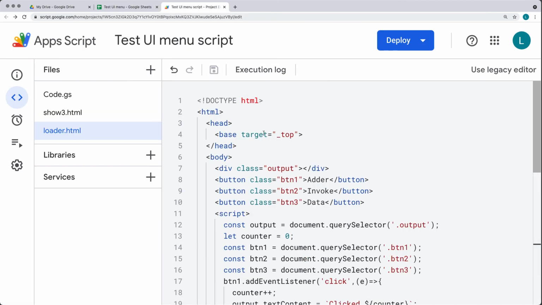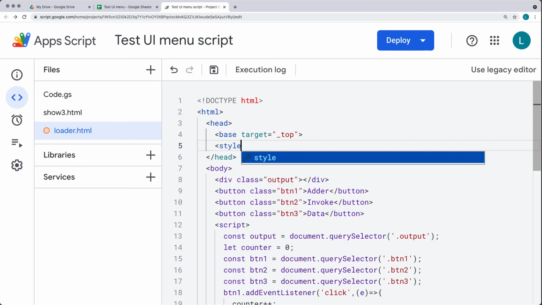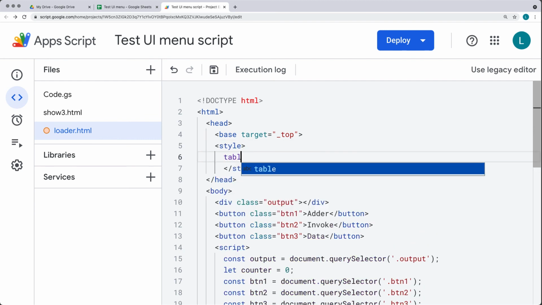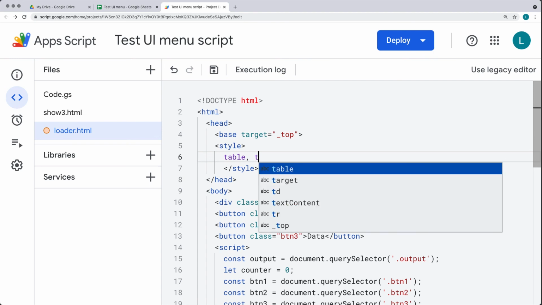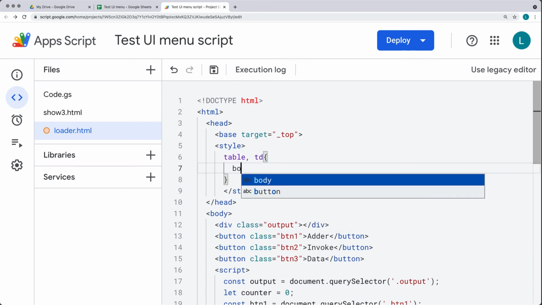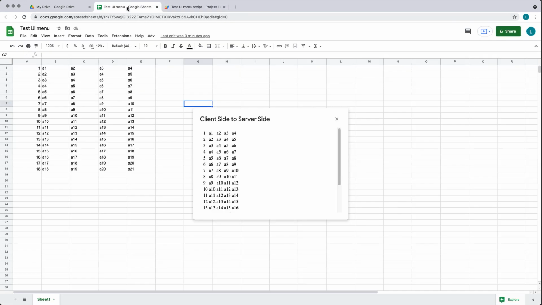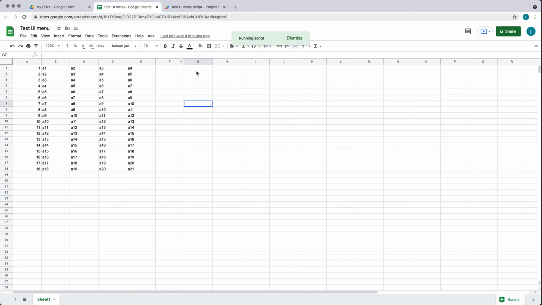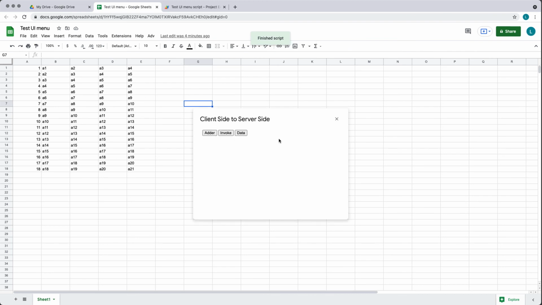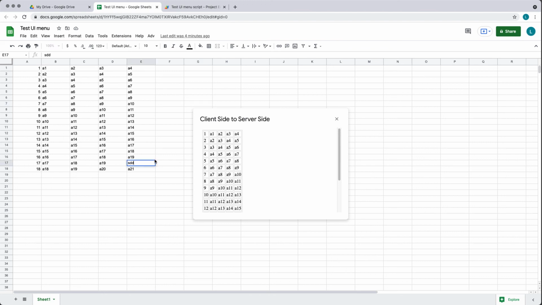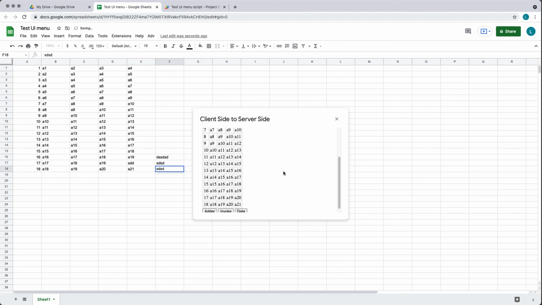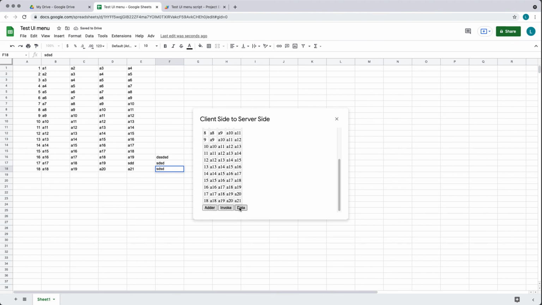And of course, we can apply some styling because this is just regular front-end code. So if we want, for the table as well as for the table cells, set up a border and then the color of the border that we want to add in. So just try that one more time. Update the output of data. So that should pull in real time the content that we have from the spreadsheet. If we update that content, it's going to make another request to the server side and then return back that updated content onto the page.